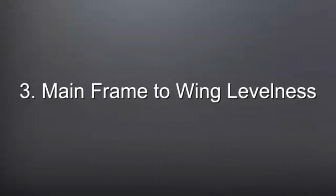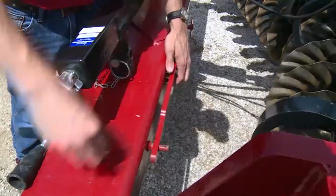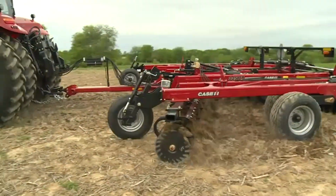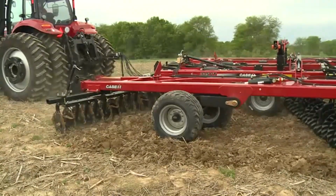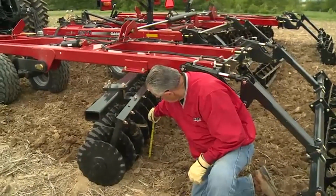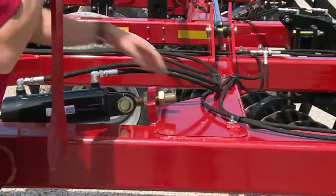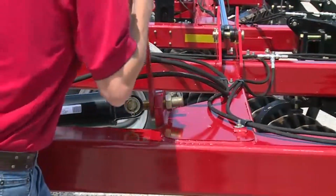The third step is adjusting the mainframe to wing levelness. To do this, we're going to need a 1 7/8 inch wrench or the wrench that's stored on the front hitch of the tool. To understand if the wings are level to the mainframe, make another pass in the field after your fore-aft adjustment has been made. Dig behind the front and the rear of the wings and compare that depth to the front and rear of the mainframes. Make adjustments to the depth cylinder eye bolts so that from side to side the levelness from the wings to the mainframe is the same.